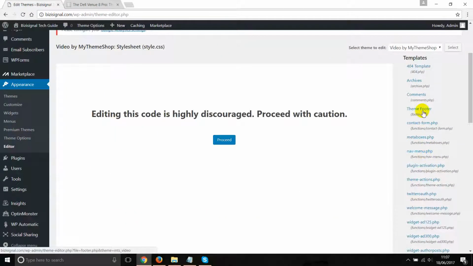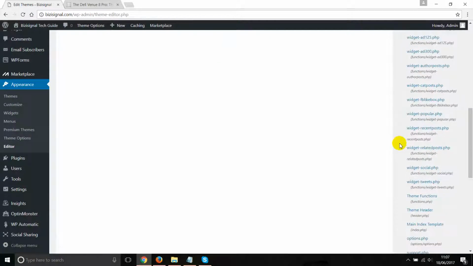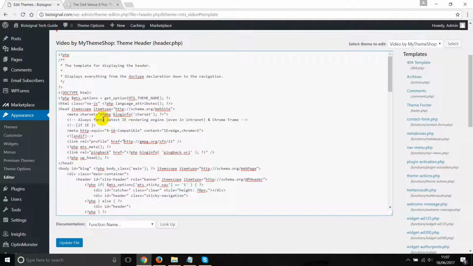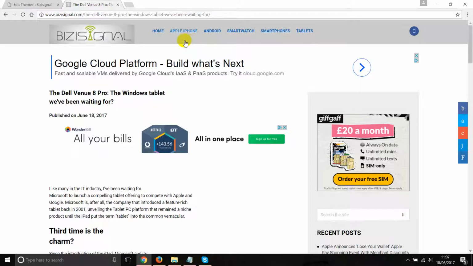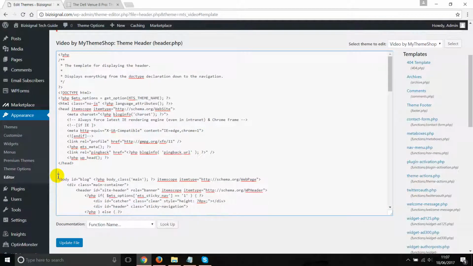You can use header. So just find header.php, this one here, theme header.php. Okay, now proceed. It's very important to know exactly where to install. Now header means right at the top. So if you install the ads, let's say here, the ads will show somewhere up here in the header, maybe even before the menu. But you can test them yourself if you want to.